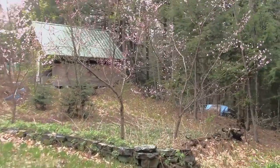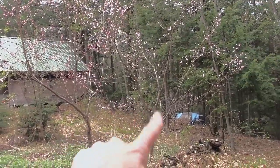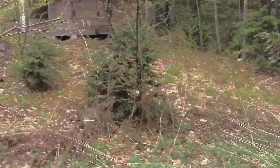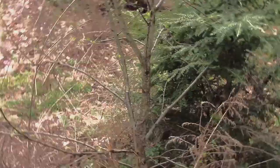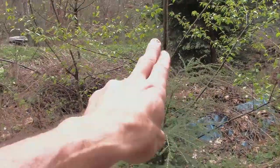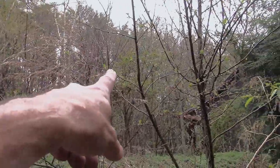Over here we have the lower orchard. This has a bunch of peach trees — a big peach tree here, a medium peach tree here, and a medium peach tree over here. We also have a couple of apple trees in here, and I'm mentioning these because sometimes a tree may not look like it's going to give you fruit. I don't want anyone to chop these down not realizing you're losing a whole apple tree. So here's one apple tree right here, and there's another one over here. We've got two apple trees, and there's actually one other apple tree up at the top over there.